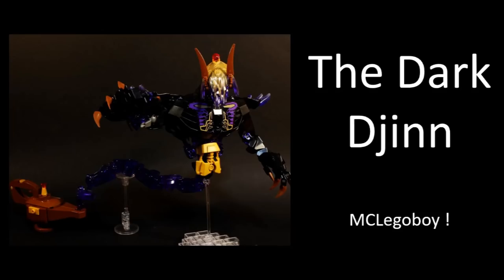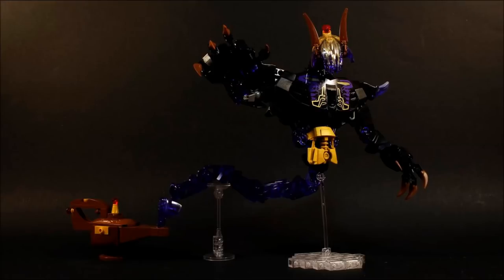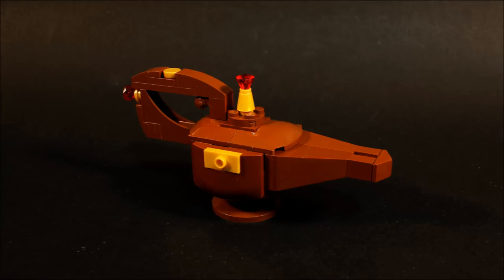Let's move on to the next MOC, which is by MC Legoboy and is called The Dark Digion. He's done a fantastic job here. Great to finally see you on the show after all the comments you've left on the channel. I love the little lamp he's made here with system. Of course, there are rules with the Biocup around not having too much system, but I think this is a beautiful balance — the Bionicle is almost purely Bionicle, CCBS, and Hero Factory pieces, but the lantern itself is system. It's this beautiful contrast between the two — like how in Aladdin the Genie's lamp is this beautiful chrome gold with ornate shapes, and then the Genie is this magical essence that comes out of it. Very nice texture play and a great use of system to differentiate the two.